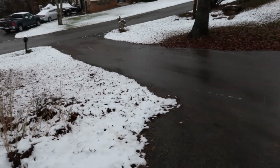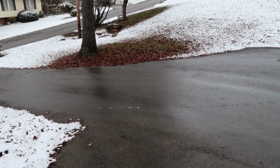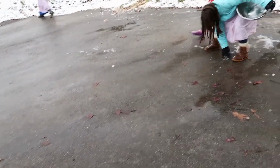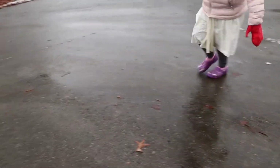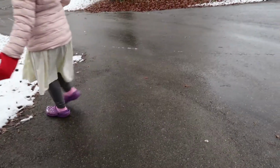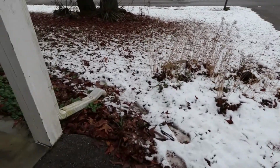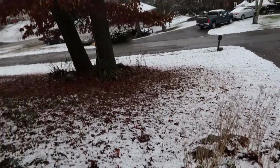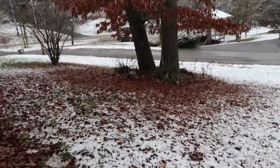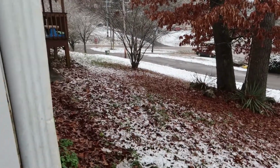So you can tell it's a lot wetter. And it also was a lot warmer before it started falling. And honestly, if Matt has to go to work on a school day when it's snowing, I prefer for it to be this way because then the driveway is already clear. This will probably freeze overnight, but we don't really have any plans to go anywhere tomorrow. So, at least I don't now. But also it's kind of fun because you can see where the trees are, and there's no snow on the ground directly under trees, even ones like the redbud.